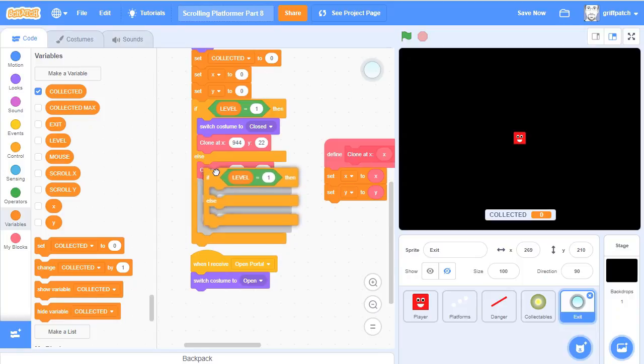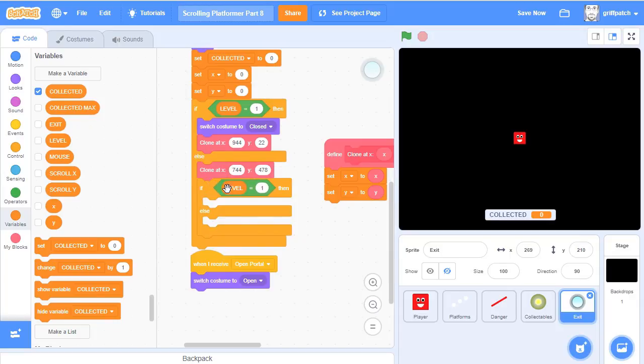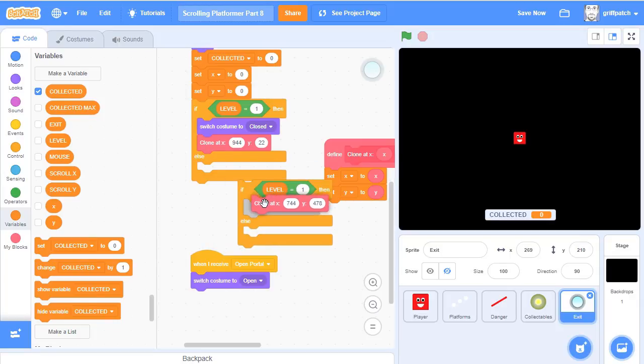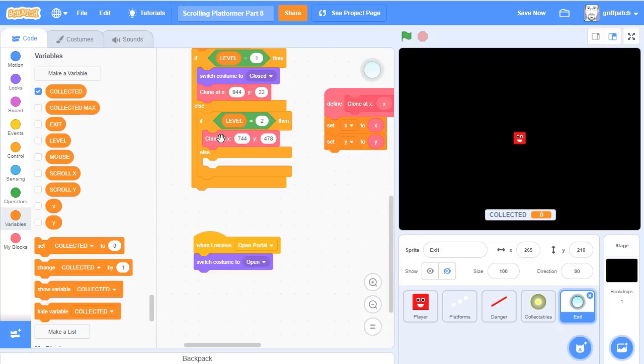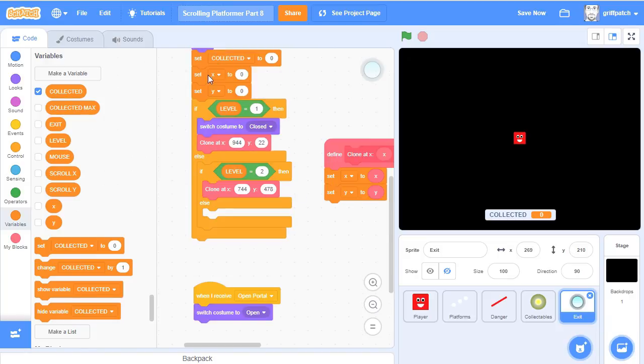In Scratch 3, I cannot get it there. See, I cannot get it into that top bit, so I'll have to just move it aside and pop it in like that. Okay, that's better. So checking for level 2, doing that. And at the end, so let's just set the X to be far away.